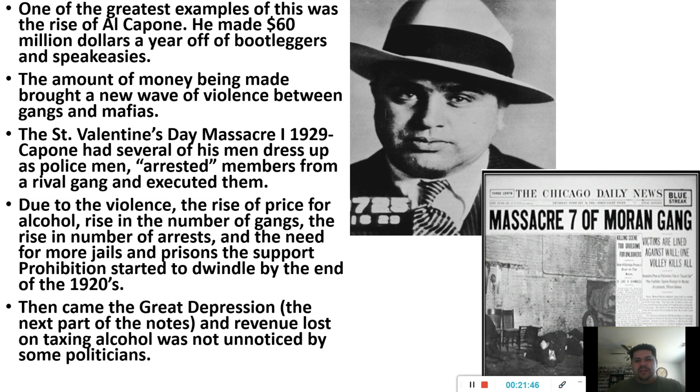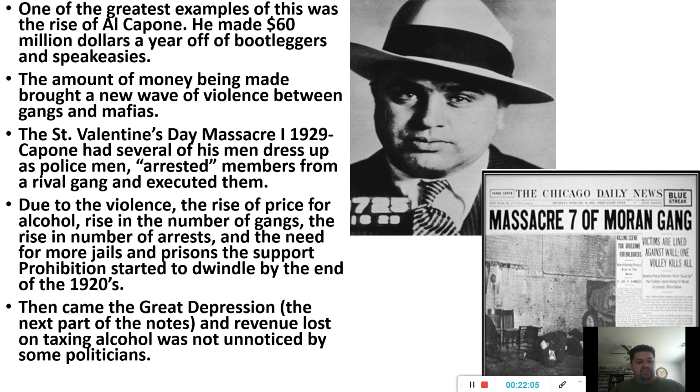There's also the rising number of gangs. These gangs are starting to crop up and saying, you know what, we live here. This is our territory, not this other group who think it is. No, this is going to be our area. We're going to take over any business here. This is our place.